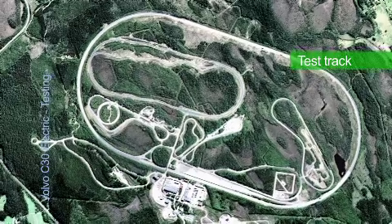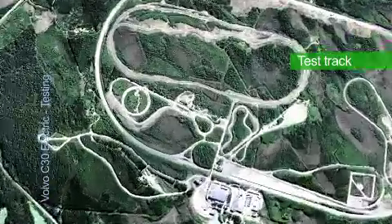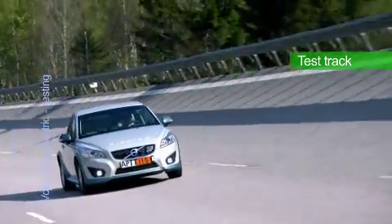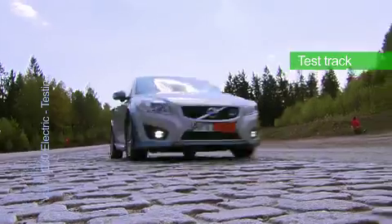It is here at one of our test tracks that we get the feedback we need to know that all our focus work back home really meets our customers' expectations. How do you test an electric vehicle with a 400 volt system including hundreds of all new components and systems that were initially not developed for the automotive world?